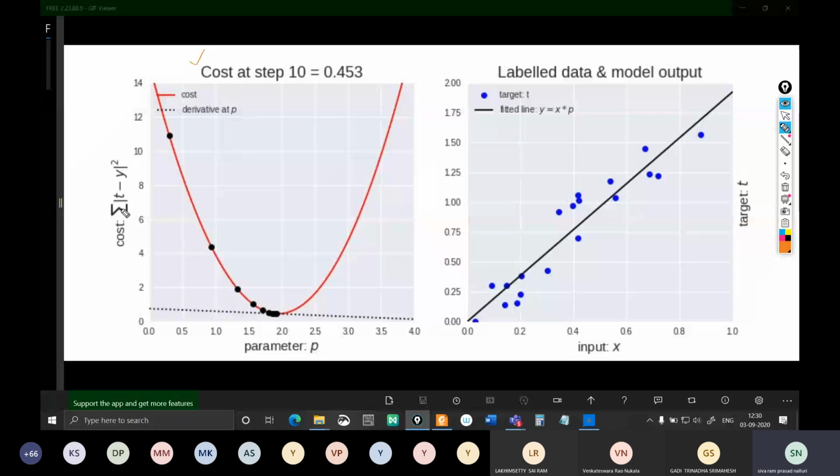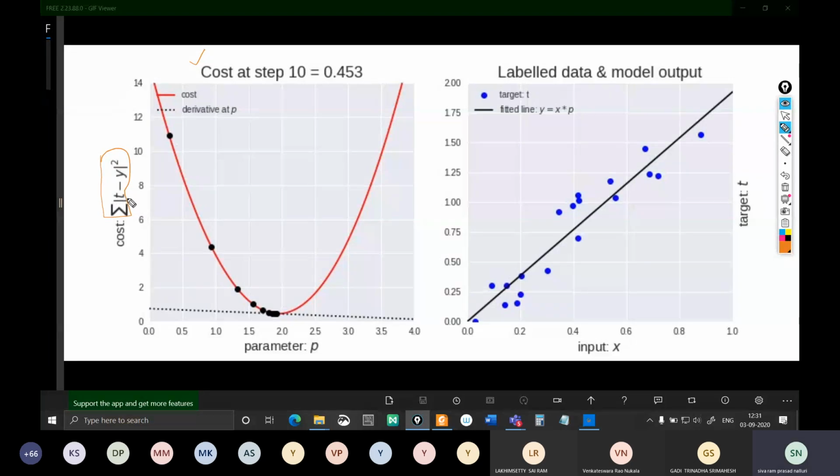What is the cost function in this case? Can any one of you tell me? Here you are looking at an expression. T is the target, here there is a slight change in the notation. T is the target or actual value, Y is the predicted value.